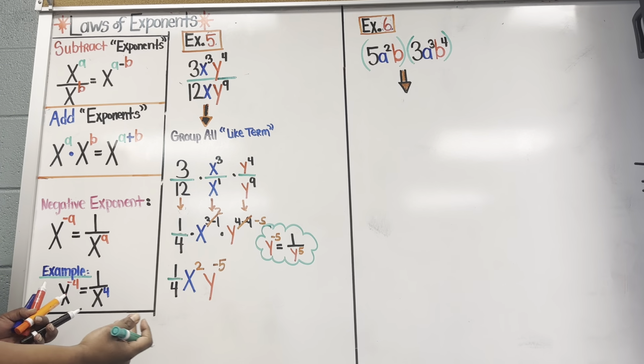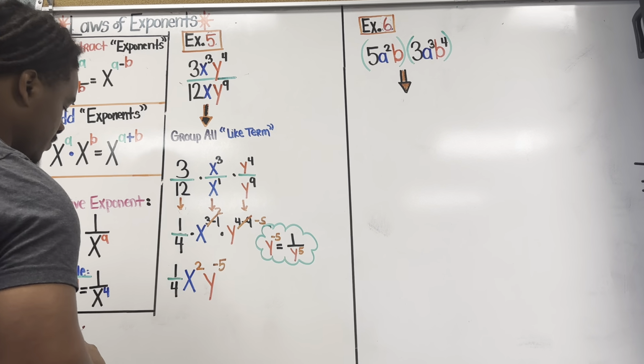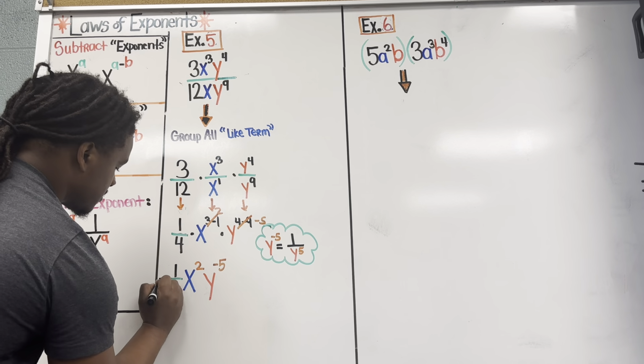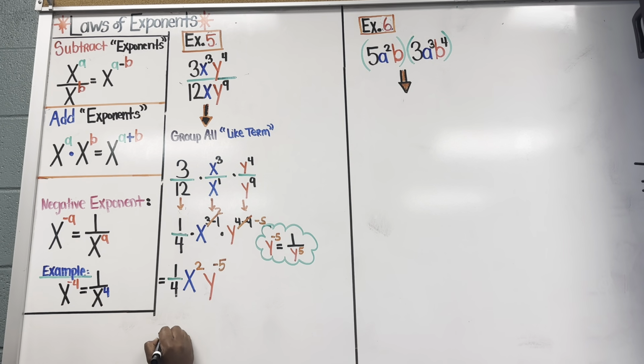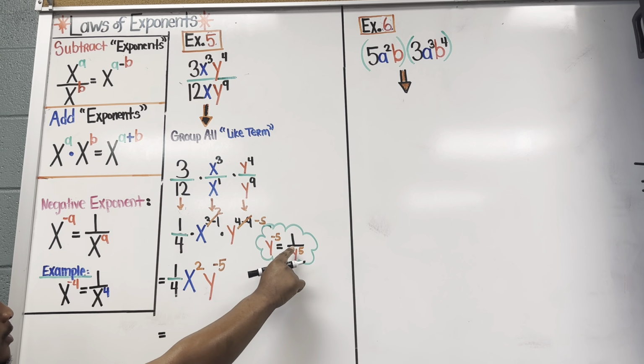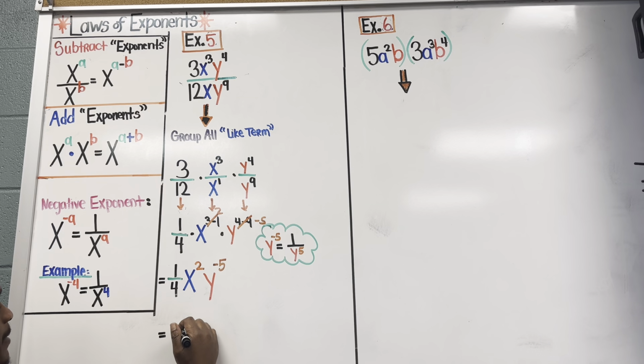All right, so let's remember that, right? The last thing we're going to do is rewrite it, guys, and this is going to be the answer. Since y to the negative fifth power has to become 1 over y to the positive fifth power, we're going to rewrite everything like this. And remember, 4 is at the bottom too.